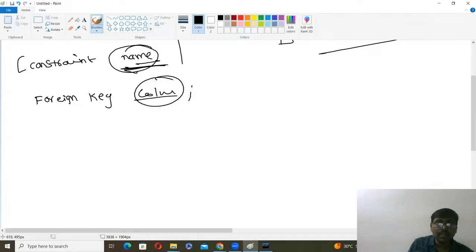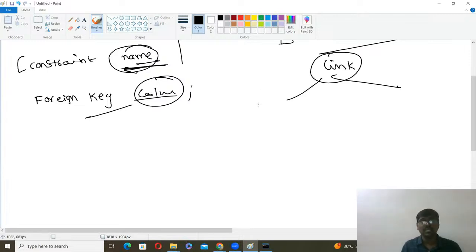What is the column? According to my example, employee ID is the column. Now it provides a link between two tables.